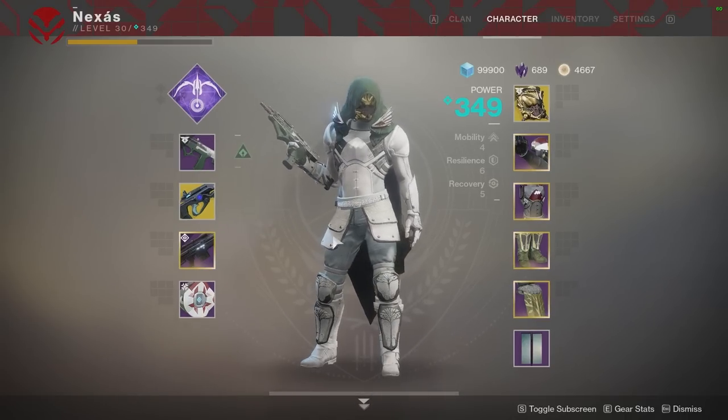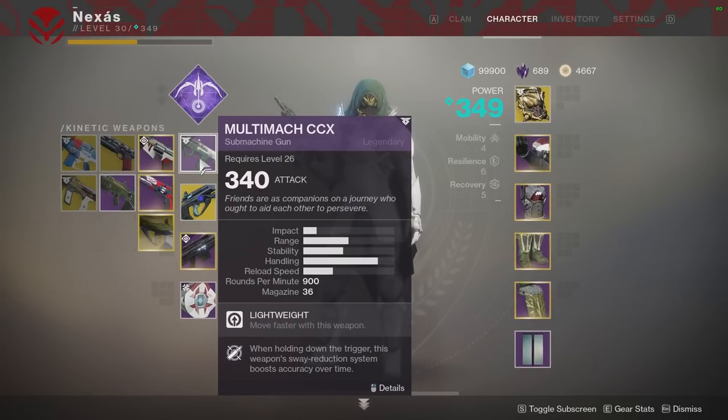The weapon we're going to be doing today is the Multimach CCX. Now, as you probably know, this week Iron Banner dropped on Tuesday. And basically, the reason I'm probably late reviewing this weapon is because I didn't bring any tokens from the last season. I spent ages grinding for these weapons, because now to get them you have to get to a certain rank. So to get the Multimach CCX, you have to get to rank 15, which is basically level up like 15 times with the Iron Banner.